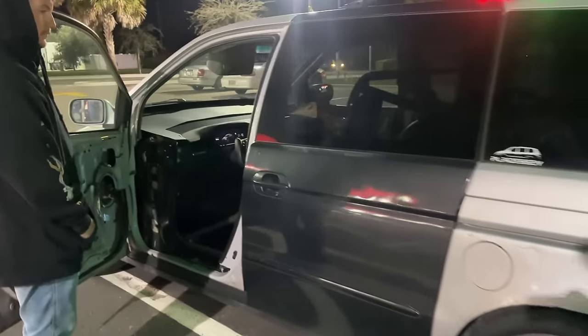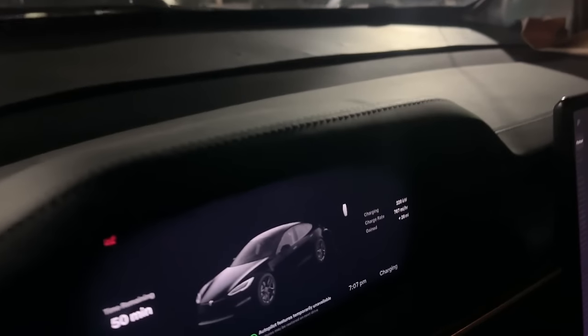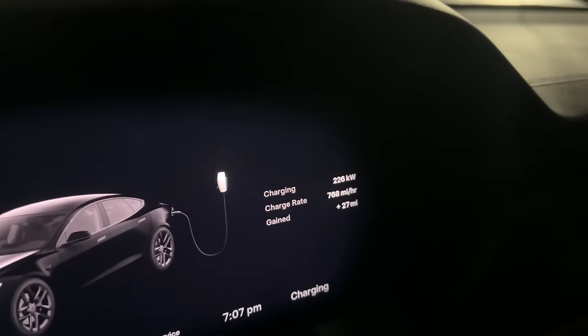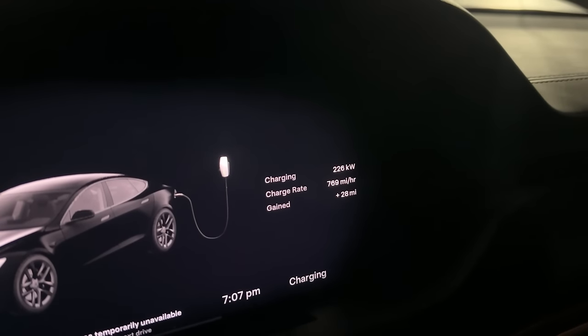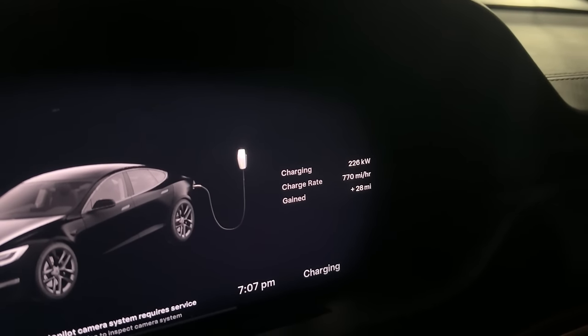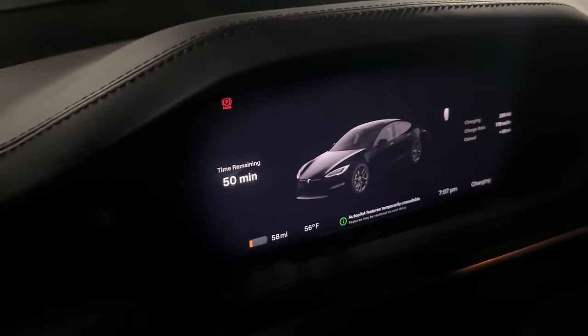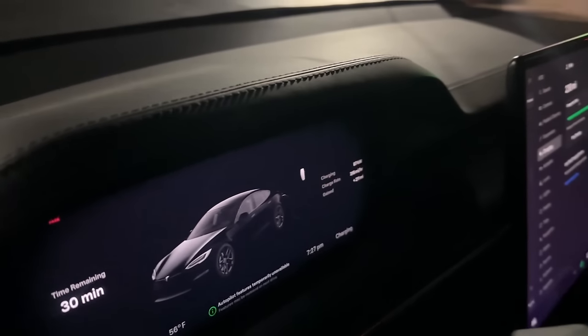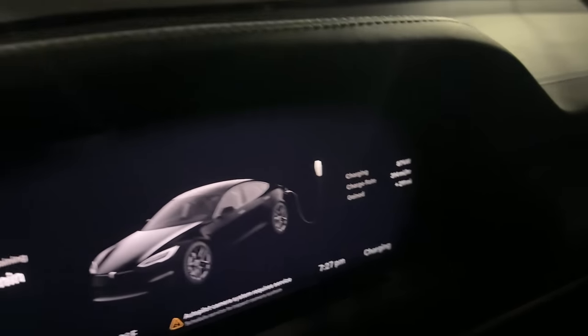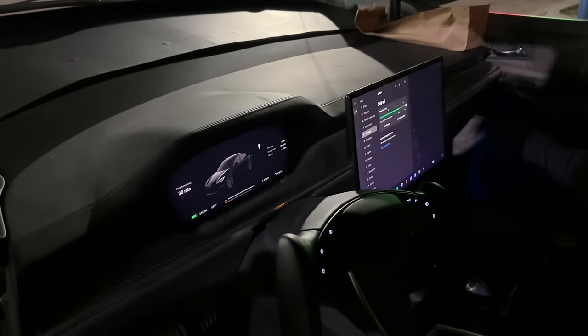We are charging. Just wanted to show you guys how fast these chargers go — it's still climbing right now but it's at 226 kilowatts and we are getting 768 miles an hour worth of charge. It's only been plugged in for a couple minutes and we've already gained 28 miles back of range, so this thing is ripping. As the charge starts to go higher, that number does start to taper off as you get more and more charged. And just like that, maybe 20-25 minutes tops, we have already gained 211 miles and have 240 miles worth of range. That is good enough. Let's get back to the Freedom Factory — we're about an hour away, so finish off the drive for day one of Sick Week.